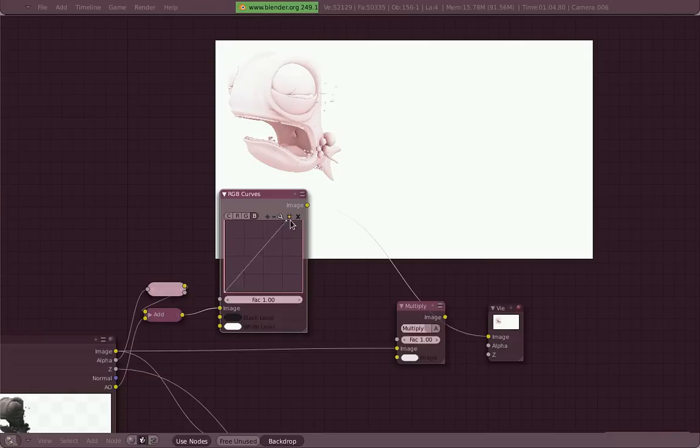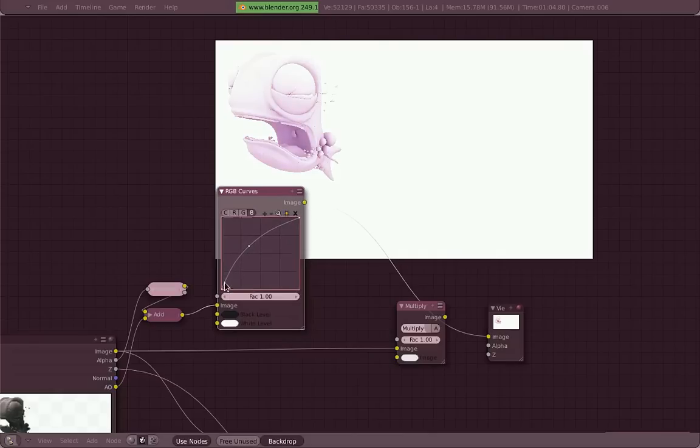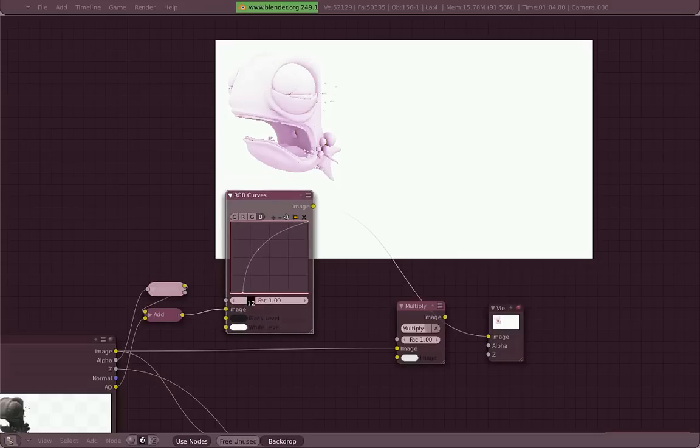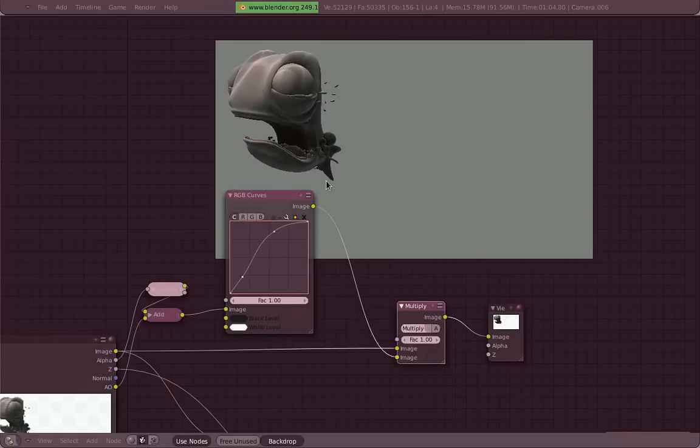For example, if our character is outside, like in an exterior image, it will probably get a little bit bluish because of the sky. So with this technique we could tint our ambient occlusion pass blue and then put it on top of our original image. And that will give a little bit of ambient occlusion with color on our character. But the good thing is that you can tweak this for every render layer separately.